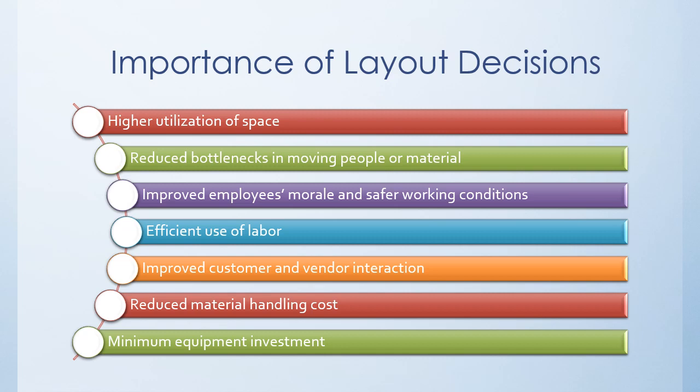If the machines are located so far away from the workers, then it is called a bad layout. Because of that, workers have to move a lot and wastage of time happens. Okay, ataupun workers will waste a lot of their time to move rather than to do their job. It can also improve customer and vendor interaction.